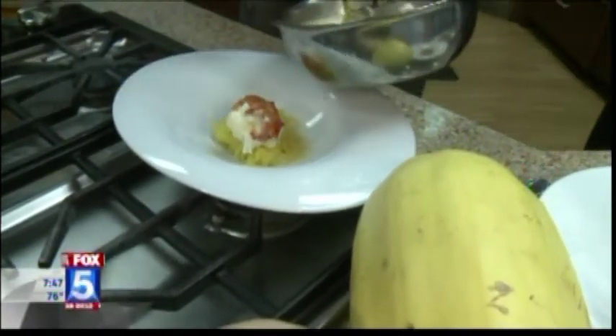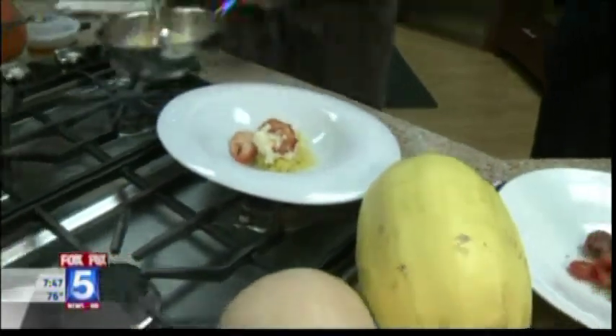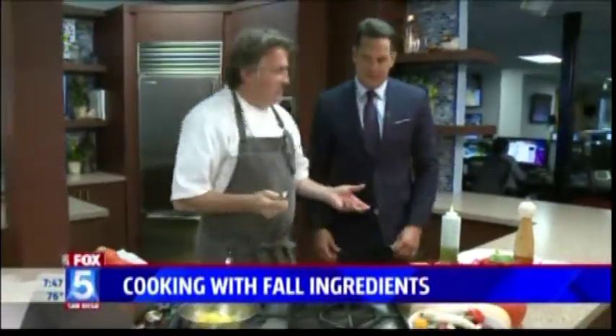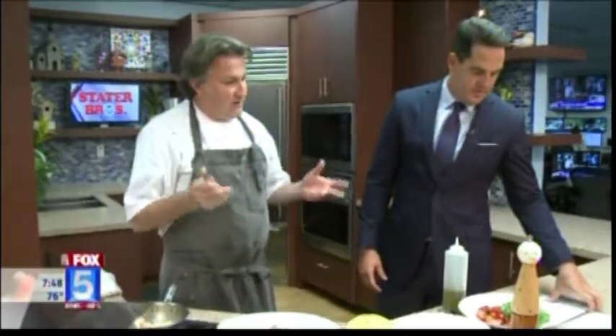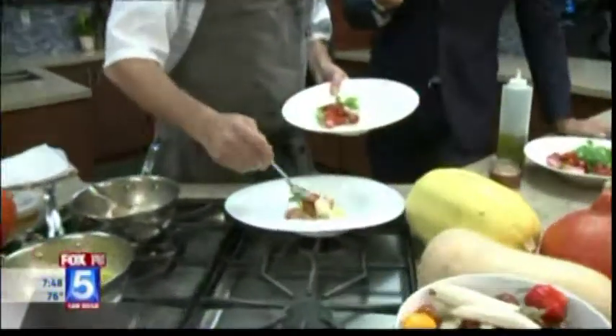I'm glad you mentioned that. Can people go to stores and actually get — will there be aisles labeled fall ingredients, or how would you find something to switch up what you're doing at home? The beauty of today is everybody's so educated. If you go to your produce guy at the store, they're going to know what's fresh and what's not — a lot of them are super passionate about what they do. At Specialty Produce, they have all their primary seasonal items, and you'll notice this at grocery stores too: the stuff that's in season is going to be in your face, it's going to be featured. Sometimes it's stuff they want to get rid of too, but usually it'll be pretty obvious.